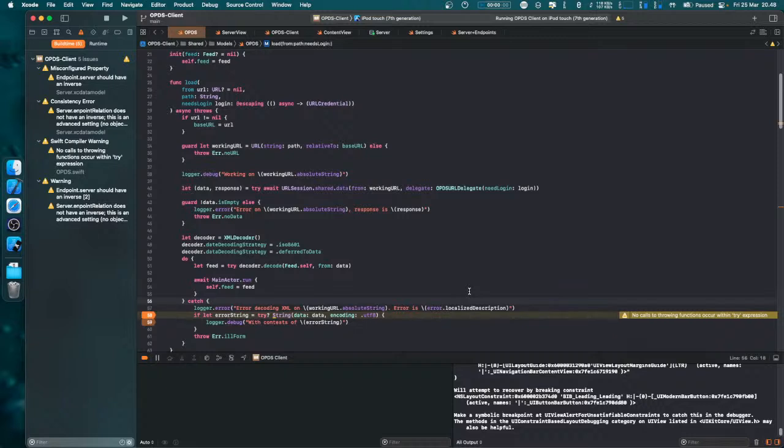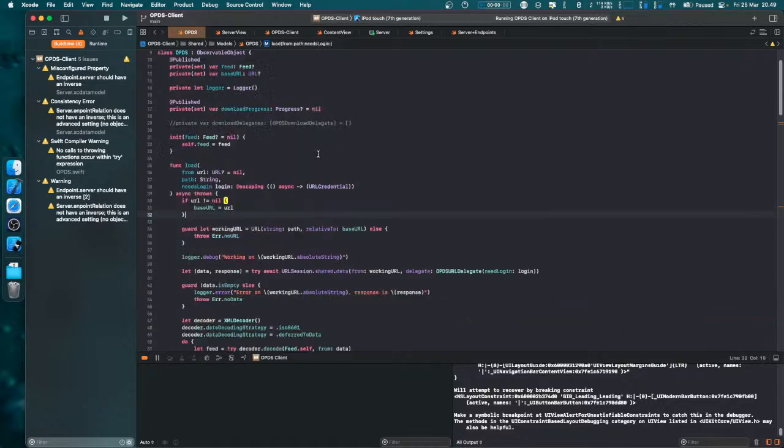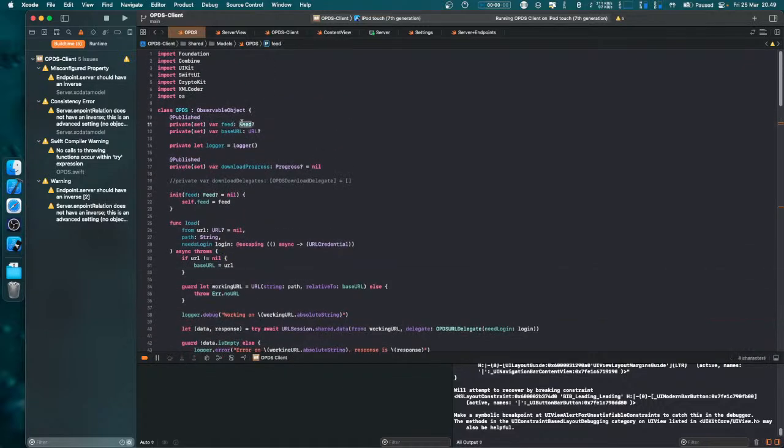But I'm going to rewrite it, okay? I am going to rewrite it. But how am I going to rewrite it? I'm not going to use this at all. I'm going to use the feed, but that's it, okay? I'm going to use the feed.